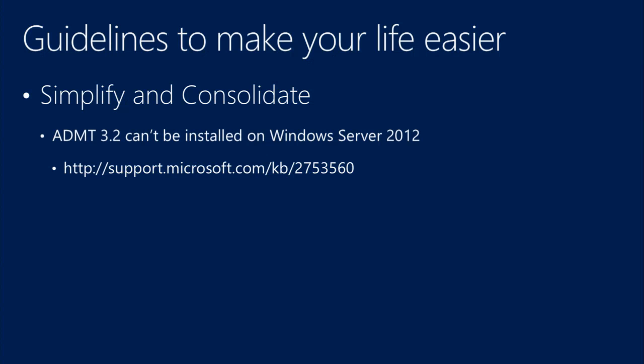And I will give you your first caveat warning that you need to know about. The tool that's built in and free to use, the Active Directory Migration Tool 3.2, cannot be installed on Server 2012. So you have to do this on a 2008 R2 box. That doesn't mean you can't put a 2012 box domain controller in there. It just means that you have to have a 2008 R2 domain controller around to be able to install those tools on to be able to do the migrations. And there's the link to the support KB article for what's there.